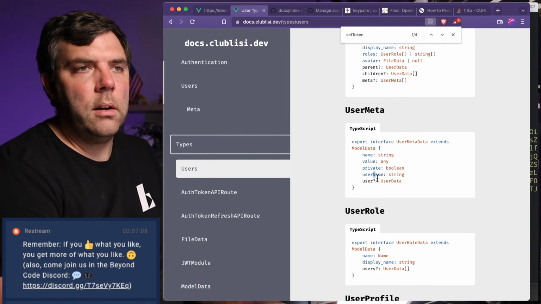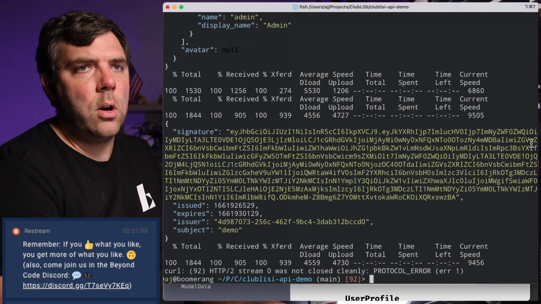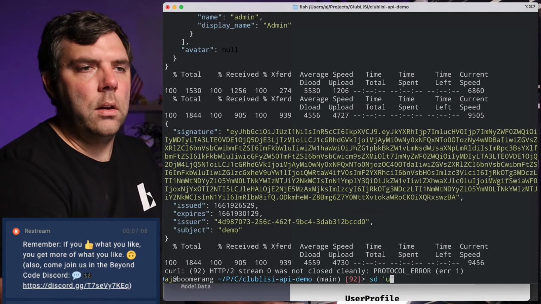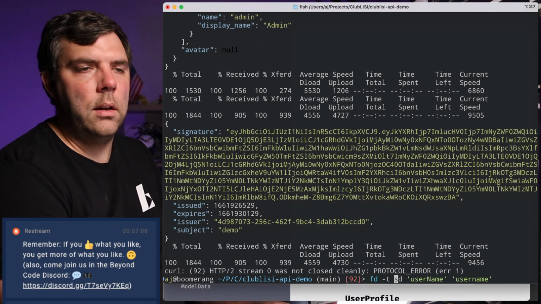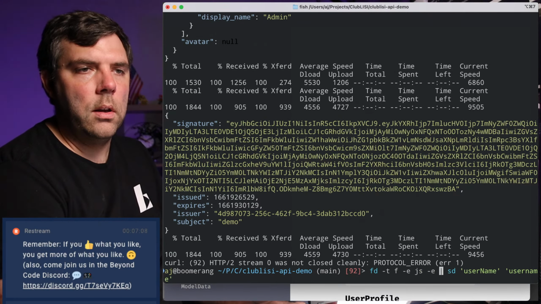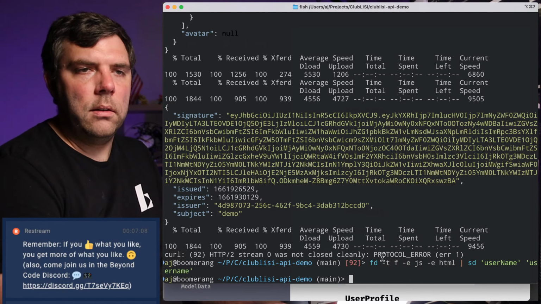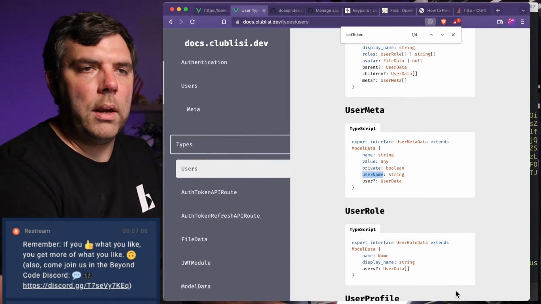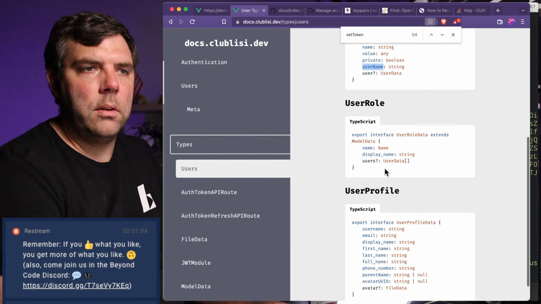So I don't know if that's a typo here, but again, it should be a pretty quick change through the code base. I mean, if you just did fd type file extension JavaScript or whatever extension HTML, you know, boom, you run that and you could change every place in the code base. And same thing with display name.